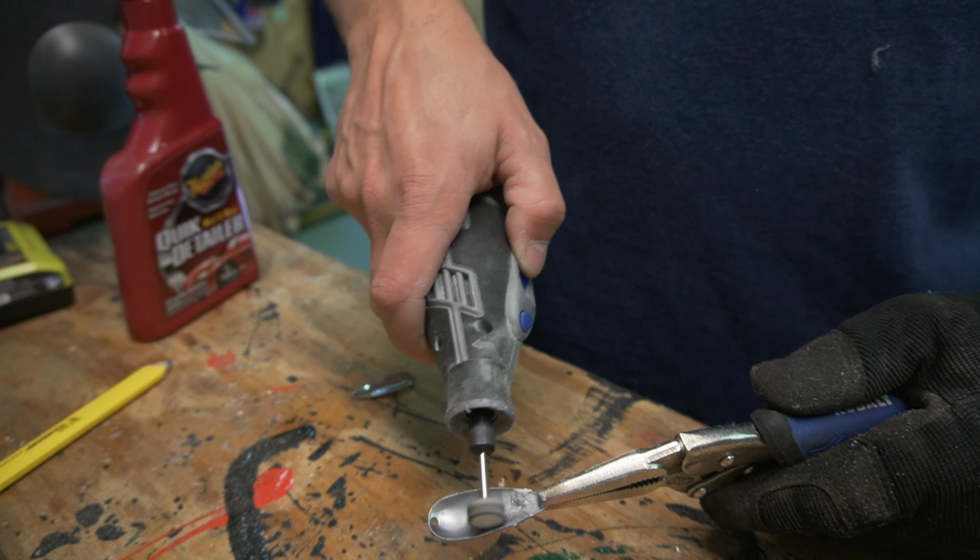So for this spinner here, the Vibrex, I thought about just leaving it that natural minnow head and touching it up, but I think I'm gonna repaint it completely. I'm just gonna sand it and give it a little bit of a different paint job.